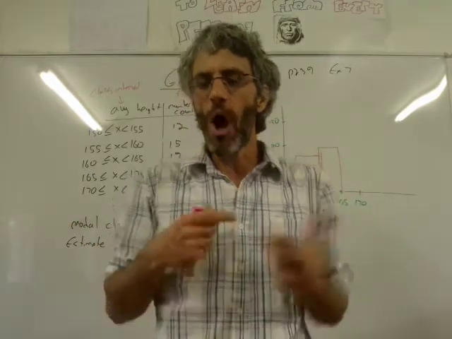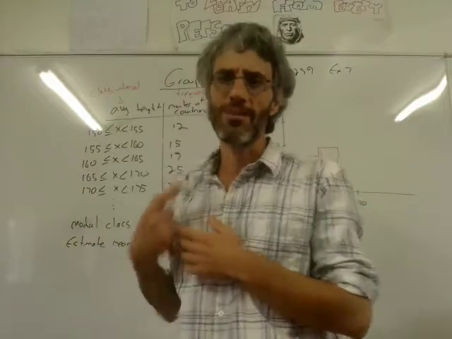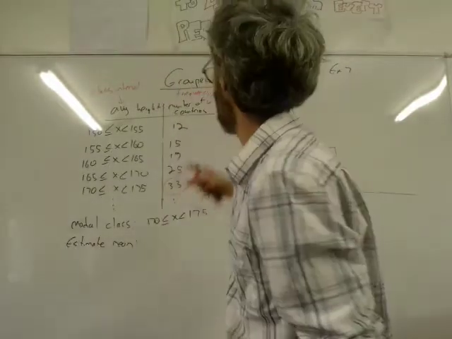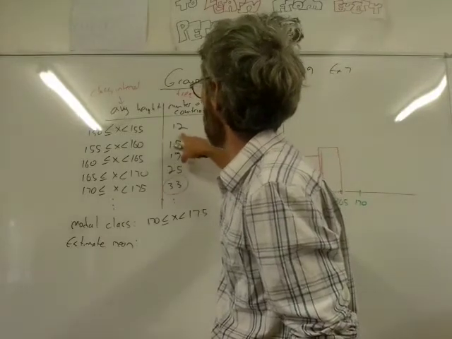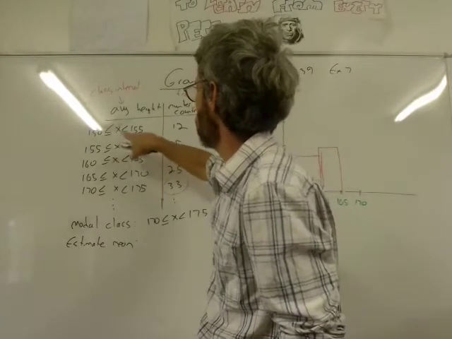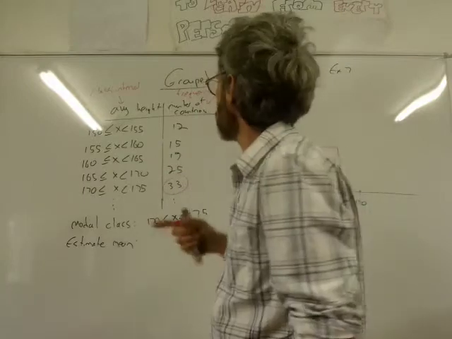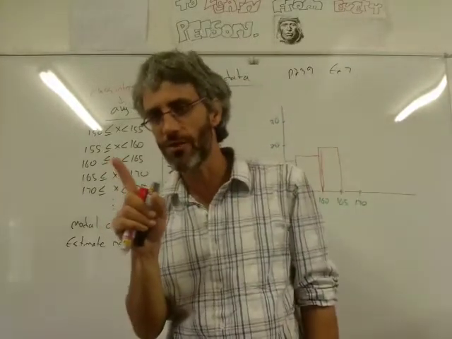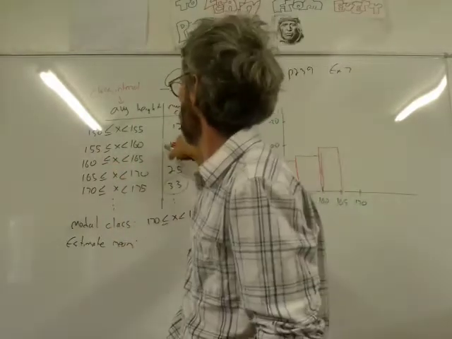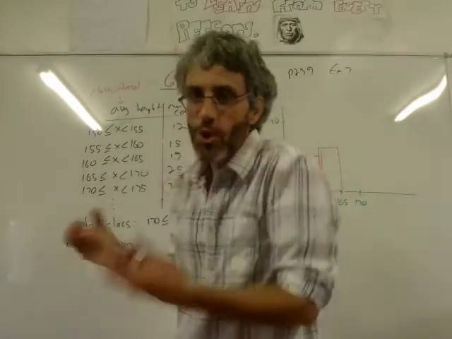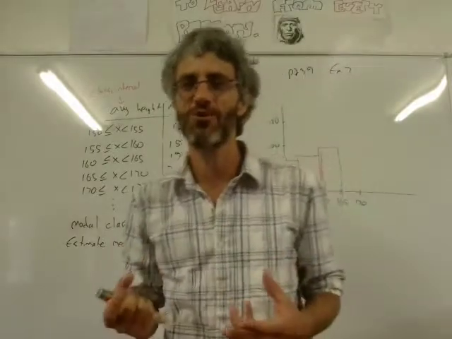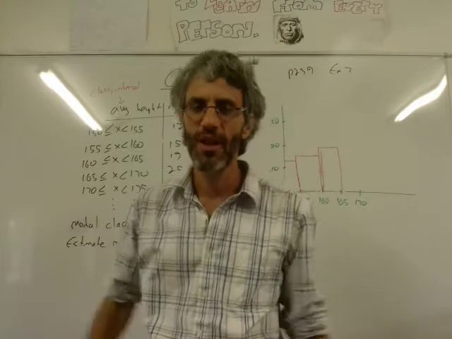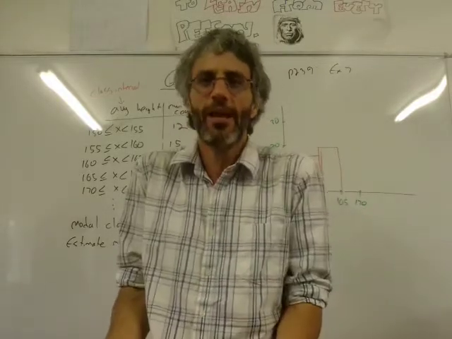Now, why are we calling it estimated mean? Well, we call it estimated mean because we can't actually calculate the real mean. Because I'm told, for example, that there are 12 countries where the average height is between 150 and 155. But I'm not told if, let's say, one country the average height was 150 and the other country was 151, and there was another country here that was 154. I don't know the actual average height of the countries. So I can't just add up all the average heights of all the countries and divide by the number of countries. That's how I would calculate the real mean.